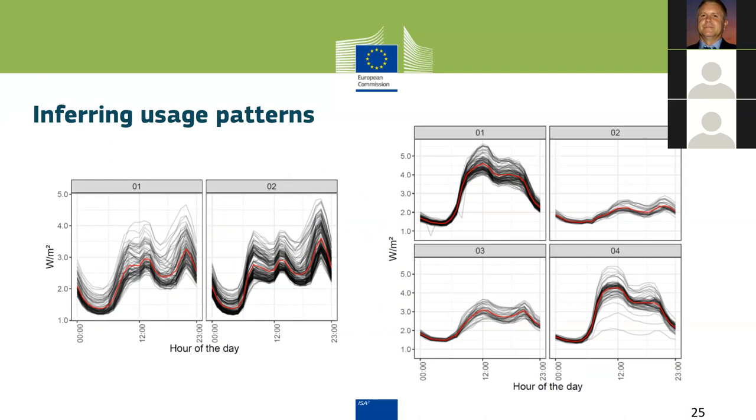You see two examples of this clustering, and you see that there are not quite hard differences, but maybe in the second case, in the right case, it's more obvious. But in the first case, we see that it seems that there are three peaks, but the first two are quite close together, and in the second cluster we have much more difference. So it's interesting for the regression model to split these two types of days, which may not concern only the day of the week or the week of the month or the month of the year, but maybe some interaction between the people and their consumption. So that's why we introduced this information to the regression model.